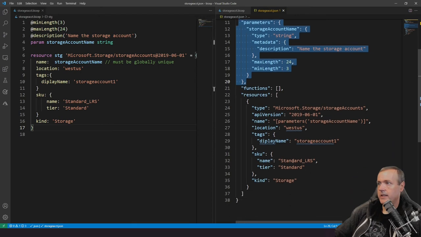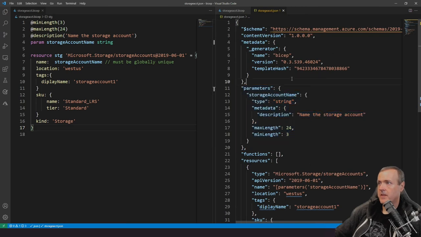And if we look down into this, we now have resources that have been built for us. So there is the API version, which matches that string. West US, which matches right up to this one. And there we go. For the parameters, it is going to ask us for that storage name. And the rest of that includes the SKU and the kind, which we played with a little bit earlier. Okay, let's see now if we can go ahead and deploy this into Azure.